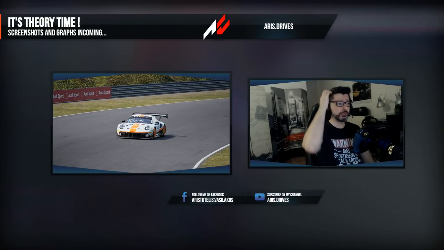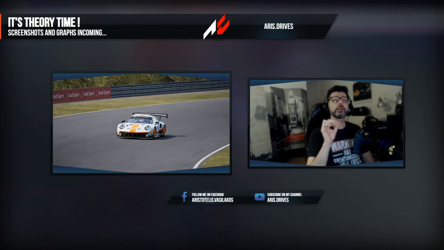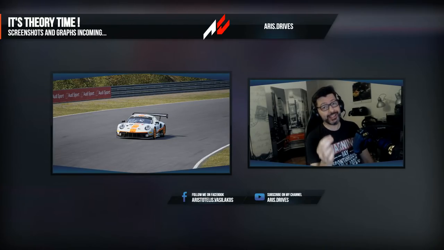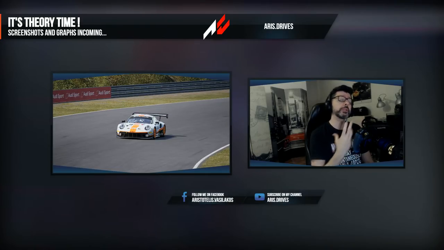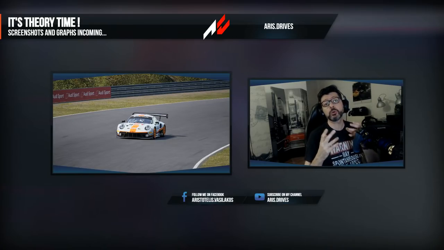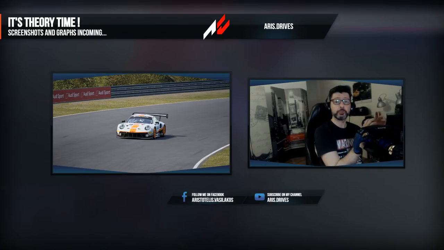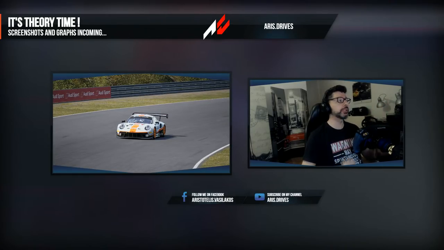And usually, if you want to do something small in the setup, don't change the bump stop range. Change one click on the bump stop rate, maybe, or do something else. Maybe one click on the wheel rates or on the anti-roll bar or on the dampers. Bump stop range is a big change on the setup. Bump stop rate a little bit less, arbs a little bit less, dampers, fine tuning, and stuff like that.